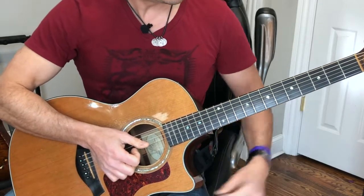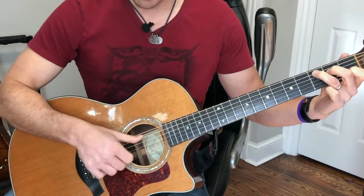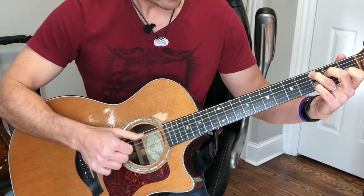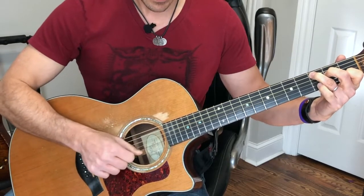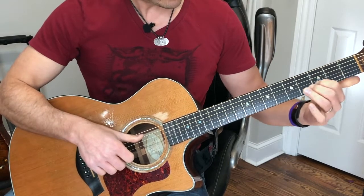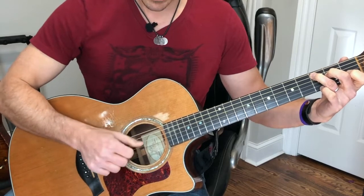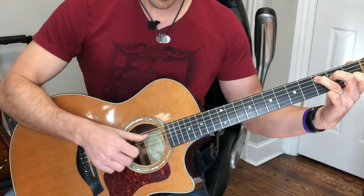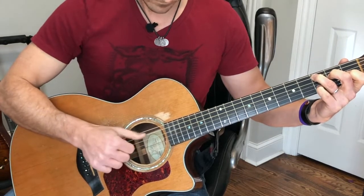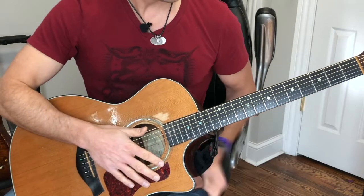Song-wise, if you think of a song like Dust in the Wind, that's the classic Travis picking pattern. Slow it down a little bit. Right? He's doing a little melody there on the second string, but you can see it's that first pattern that we learned. That's definitely a song you can check out.